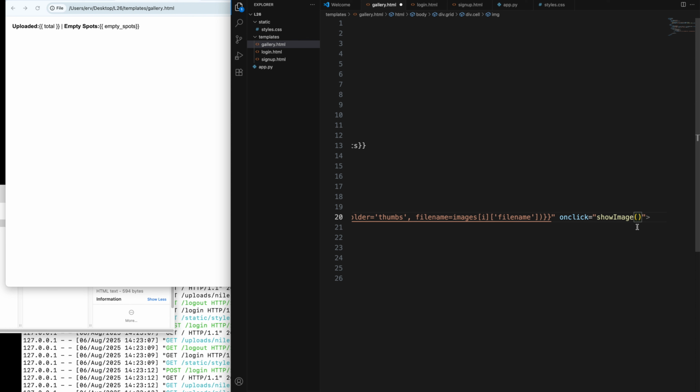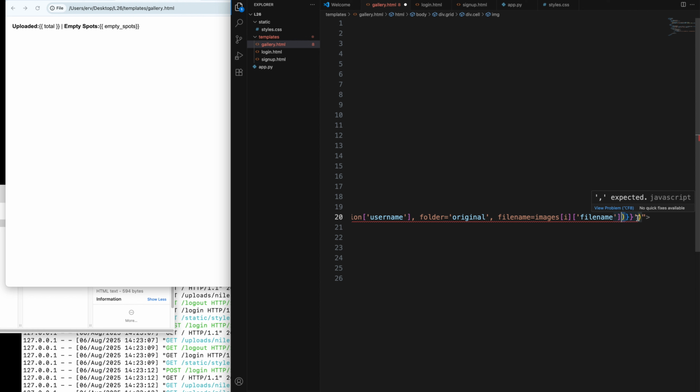Inside of single quotes we put a Jinja template, and inside of it we have url_for, and inside of this url_for we specify uploaded_file, then username is equal to session username, and outside of that folder is equal to original, and then filename is equal to images[i], the file name, and this closes with this parenthesis.